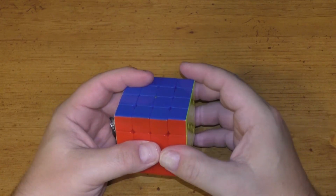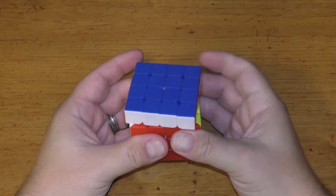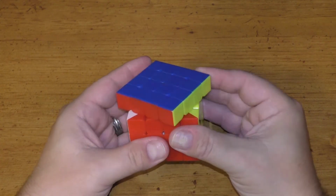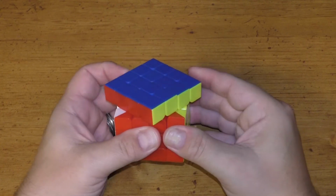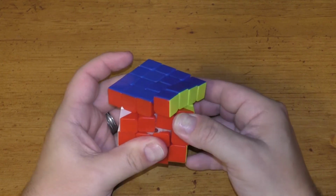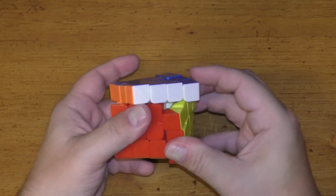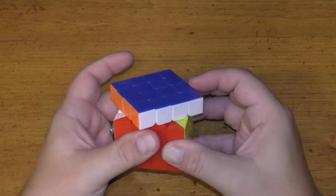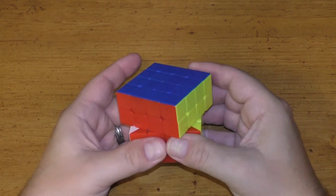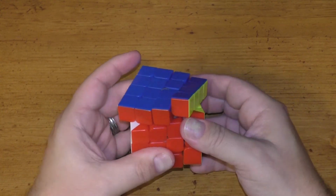You know, I can easily see this being made for a lot of people. This is a really, really nice cube. Not a whole lot of corner cutting right out of the box. Nope. But you're not going to corner cut. You don't really need to corner cut a whole heck of a lot with a 4x4 anyway. Yeah, no, not a whole lot of corner cutting, that's for sure. There we go.